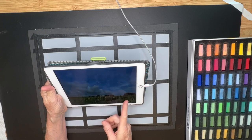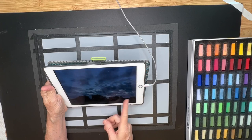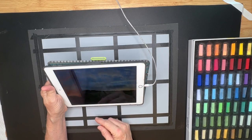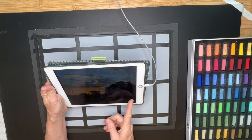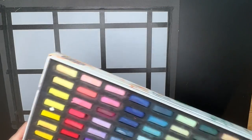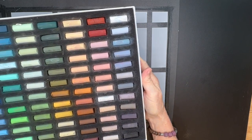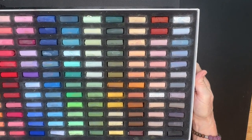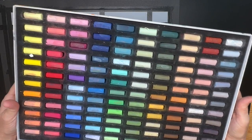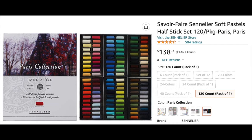Here I'm choosing an image from my own reference photos in a Google album. If you're a patron of mine, you have access to all of my sky photos in this album. Even though you see this Schmincke 120 half-stick set sitting next to me, they don't offer this set anymore. I love Schmincke pastels, but I didn't really use many of them for this particular painting - I used mostly the Sennelier pastels from the Paris collection.